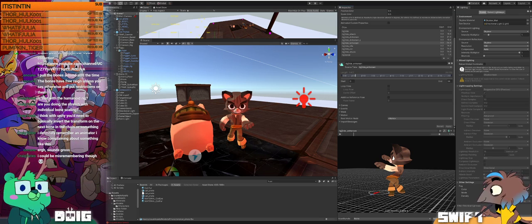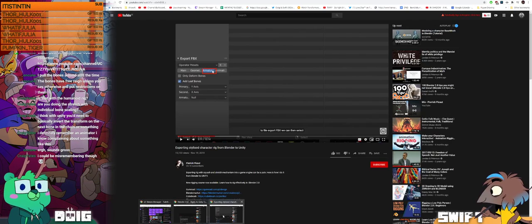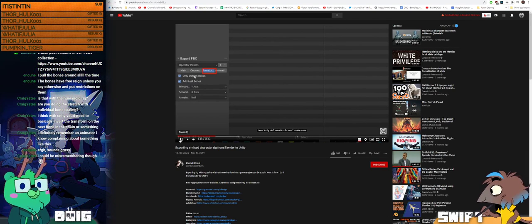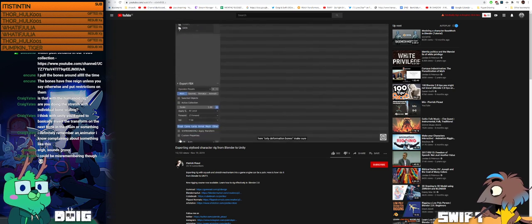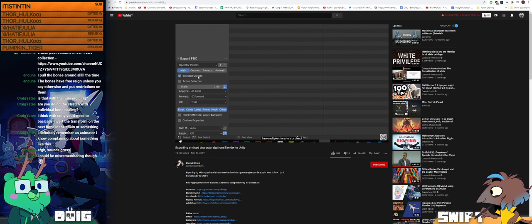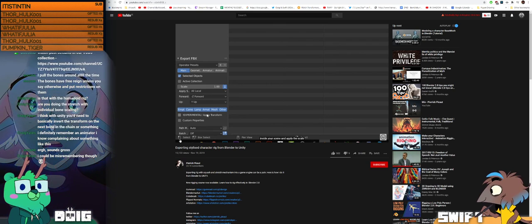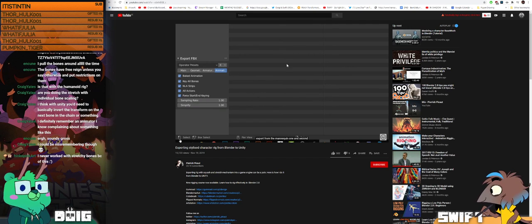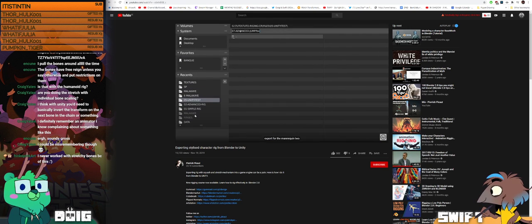Select here only deformation bones. Make sure you select selected only if you have multiple characters or objects inside your scene, and apply the scale and transformation. Even if it's an experimental feature, it's pretty stable. Then we can get rid of the leaf bone because it's a Maya option. I just leave everything enabled. I will make a first export for the mannequin 1 and a second export for the mannequin 2.